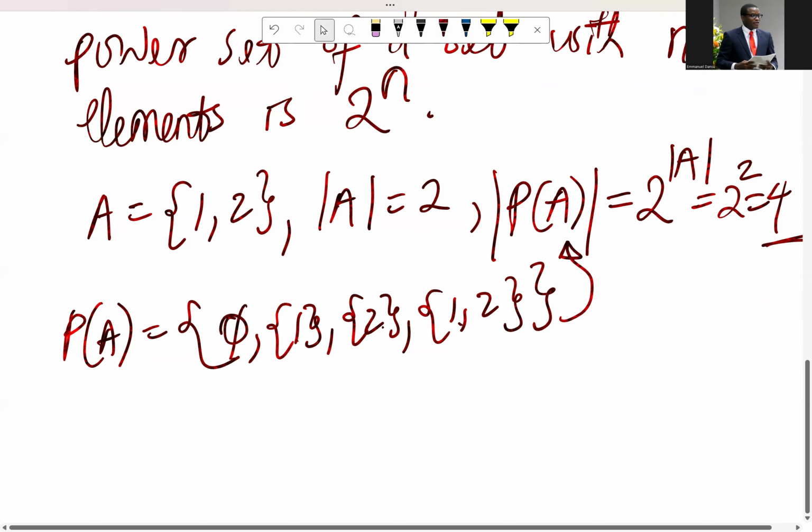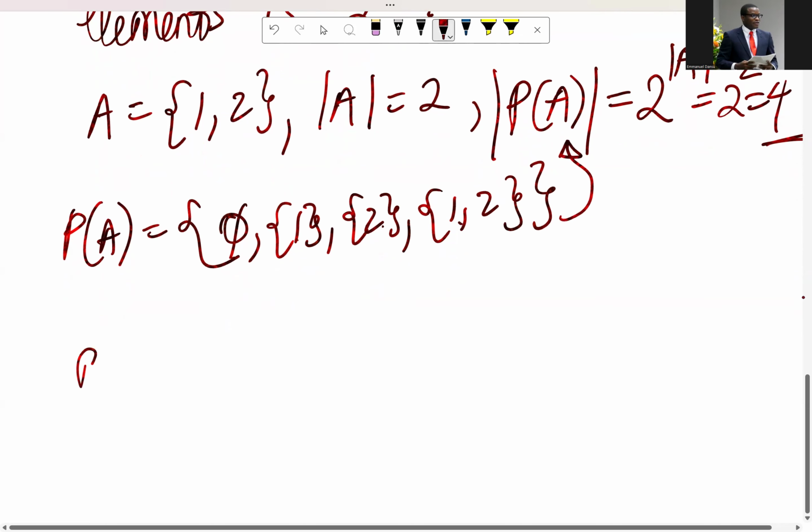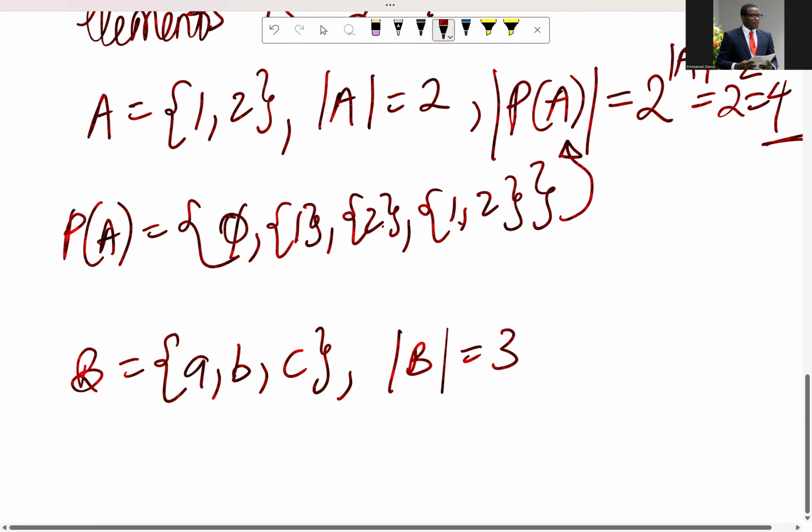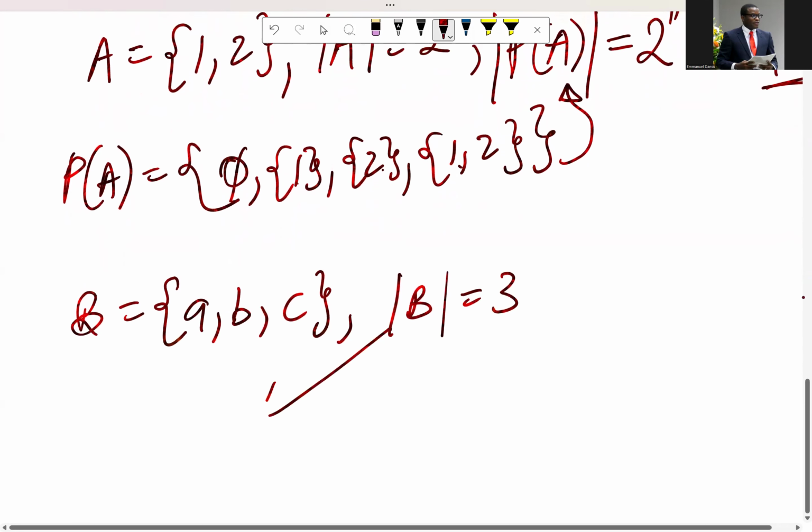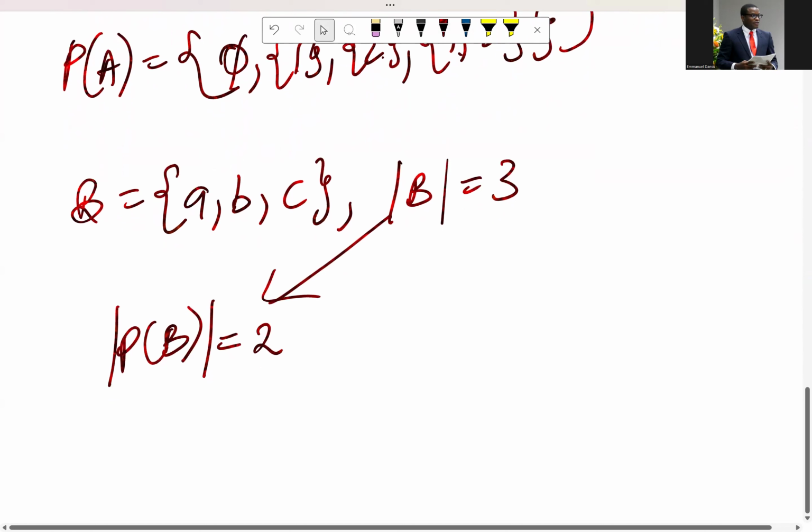So that is to tell us that for B, which has elements a, b, and c, whose cardinality is 3, the cardinality of the power set of B would be 2 raised to power the cardinality of B, and that is 2 raised to power 3, which is 8.